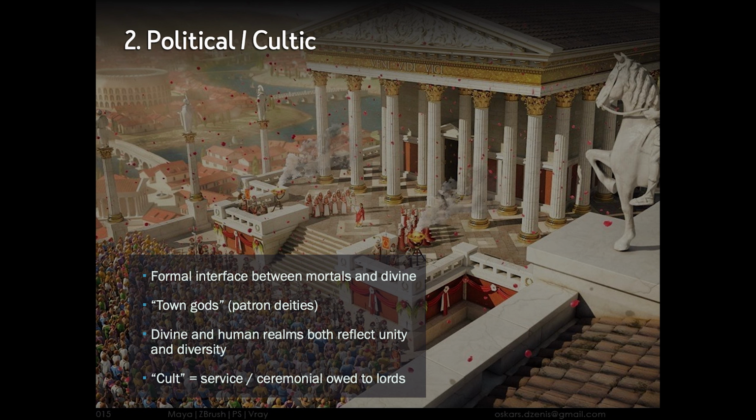So the political side. What's the point of the political side? The political side is the powerful of the community interacting with the gods. What does that do for the people? Apart from making certain members of the community more powerful than others, the cultic aspect tends to empower certain members of the community over others: priests and kings and this kind of thing, people that are able to interpret the will of the gods.